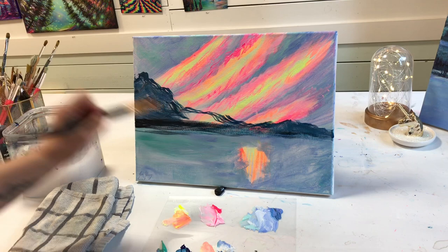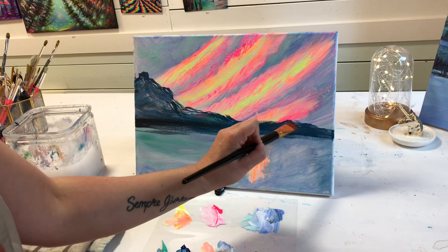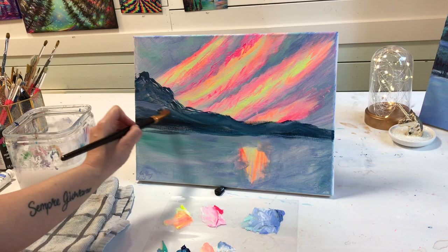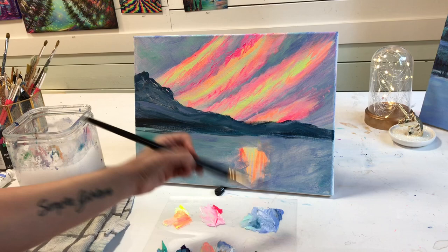That's kind of the trick when you're painting mountains, especially one that's got a lot of peaks and ridges on it and snow. You want to pull to the left, pull to the right, wiggle a little bit. That helps to create all of that. Now there's another one that comes right in front of it. It's softer looking. And the one way up there in the distance is a real rocky mountain with the snow caps on it.